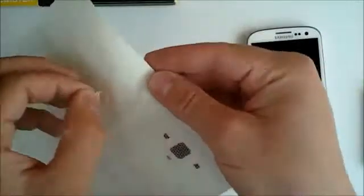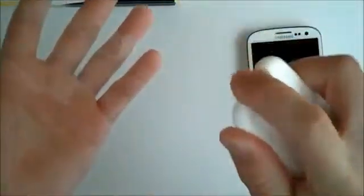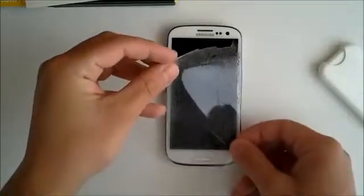Now we're going to apply the front first. What I'm going to do is just lift these up gently. Now, as this is hanging in your hand, you're going to want to apply some of the solution onto it. You almost want to soak it with the solution. And I wouldn't suggest spraying the solution directly onto your device. You just kind of want to keep that to the screen. So now we'll just lay this on our device.